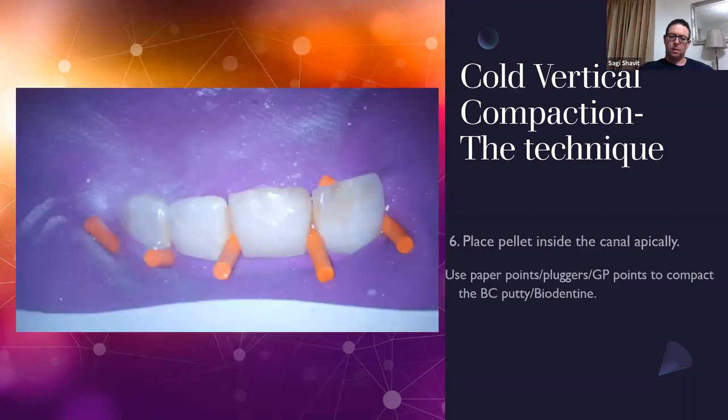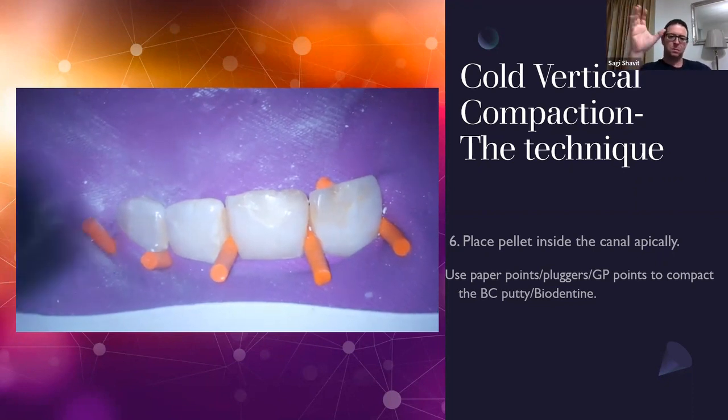Going back to the tooth, all you need to do is place the pellet inside the canal with a light apical pressure, not too much, not violently. Take a few seconds, okay? Make sure you're centered in the canal as well. And I like to use paper points or the actual plugger to lightly compact the bioceramic apically, just in this way.